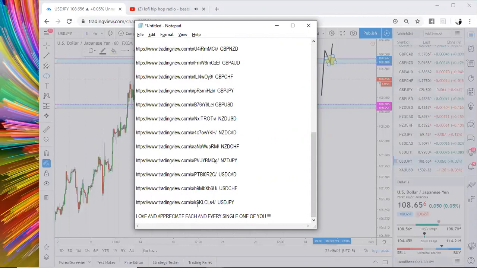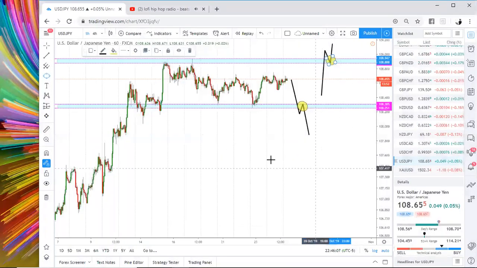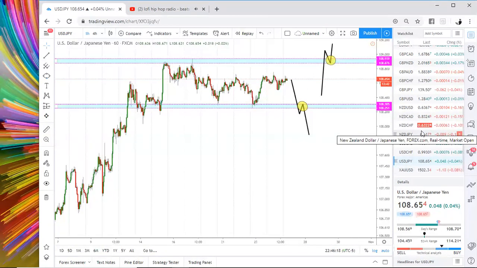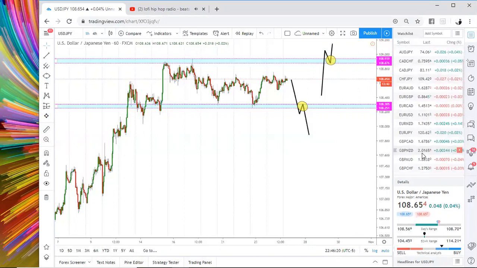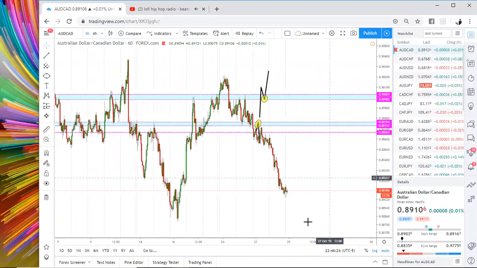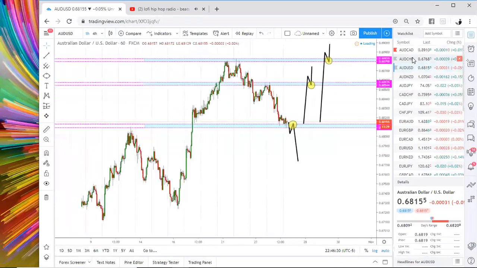What a way to end it off. I love and appreciate each and every single one of you guys who watched me go through these currency pairs, who really watched me show you how long it takes. How long am I going on this? I don't know. 30 minutes maybe? 20 minutes? Yeah, 40 minutes? I don't know. However long it is. But all the way from A, B, C, D, because I'm already in this one, to odd CHF.